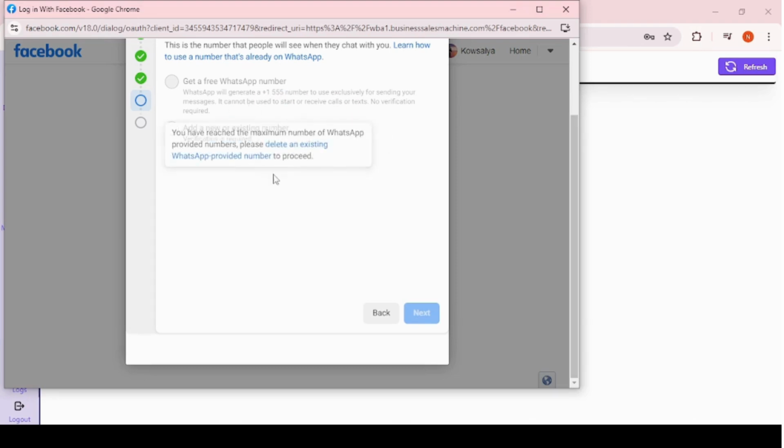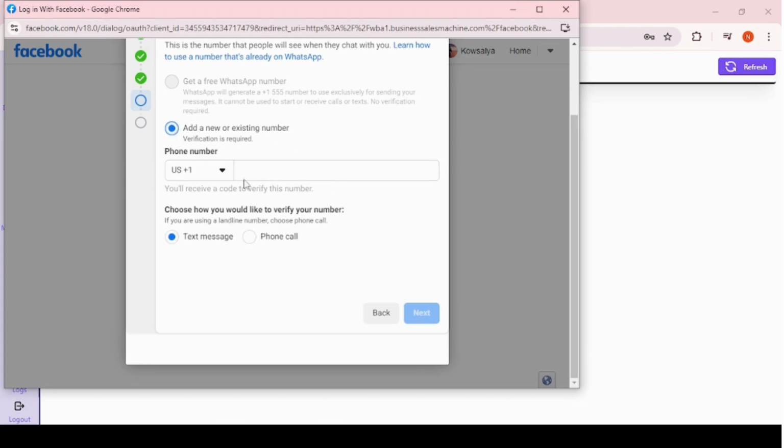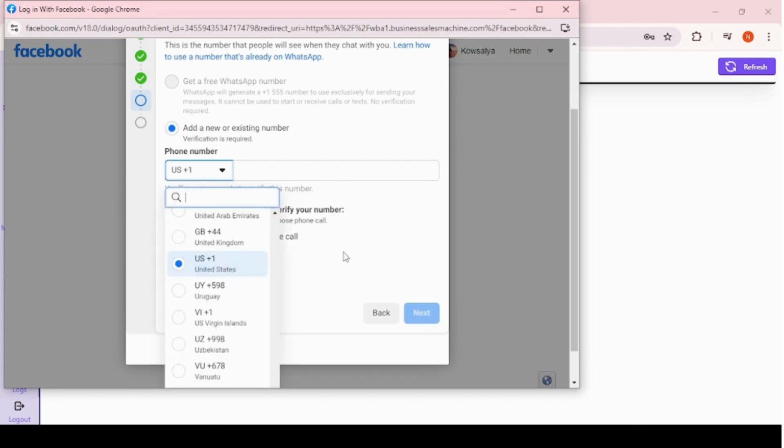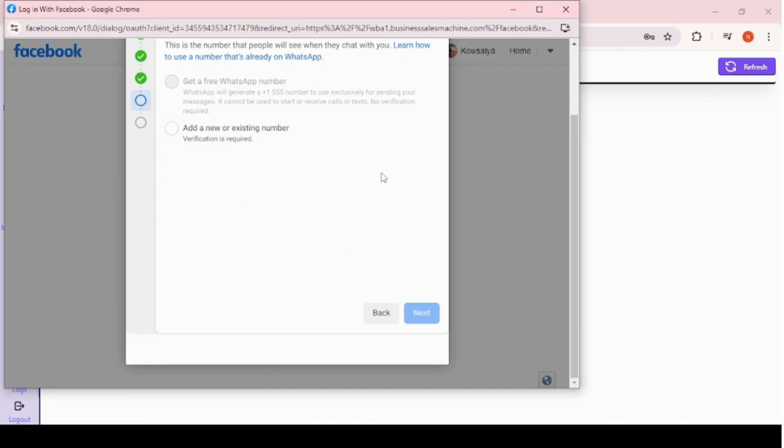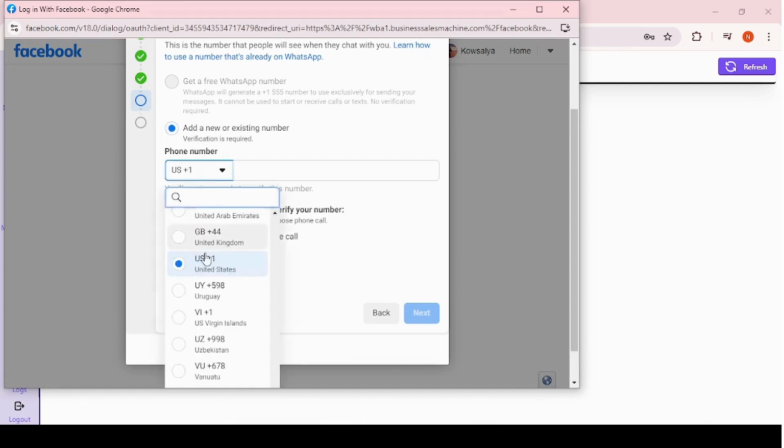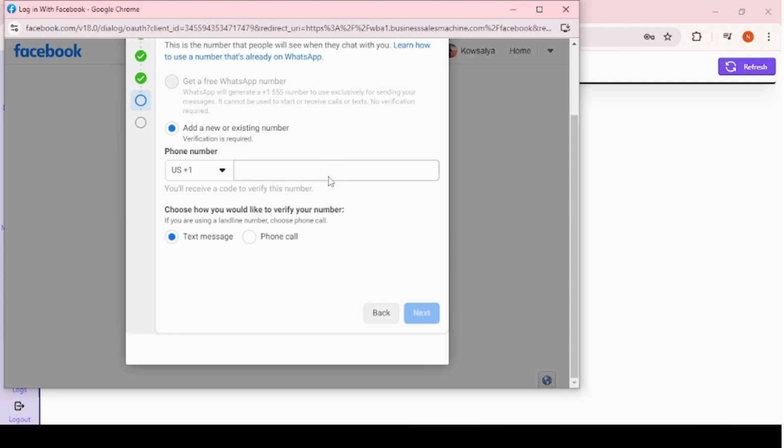You cannot receive calls or anything from it. Verification is not required in this case. But if you are adding a new number, you can choose the country and the number you want to use, and then go for verification. Once you add the number, you will get an OTP and you will get the WhatsApp Business API on that number.